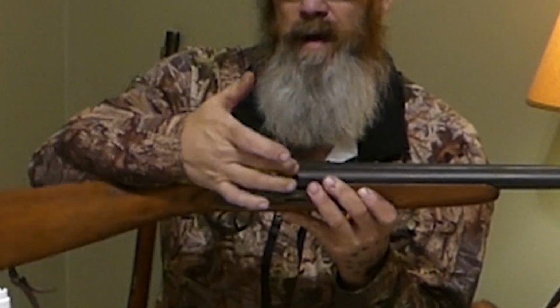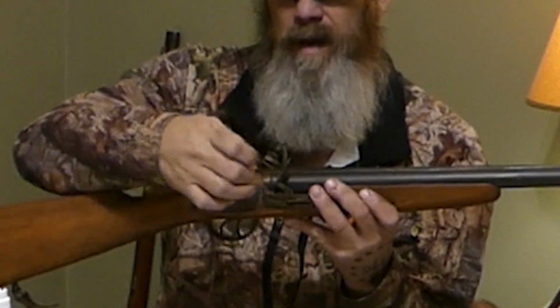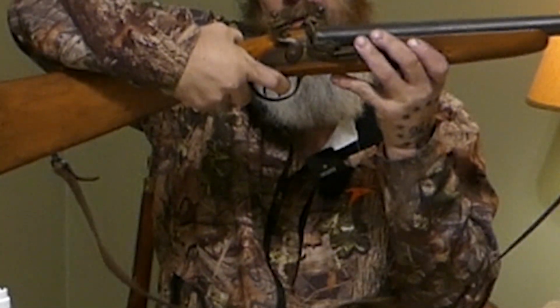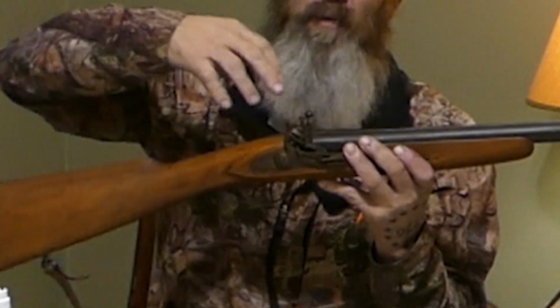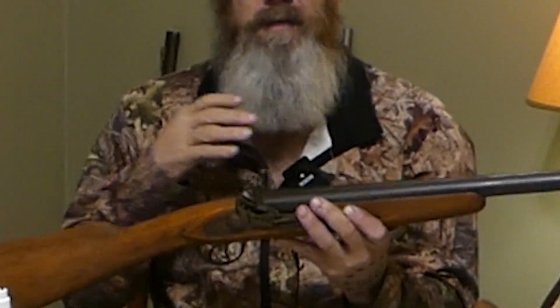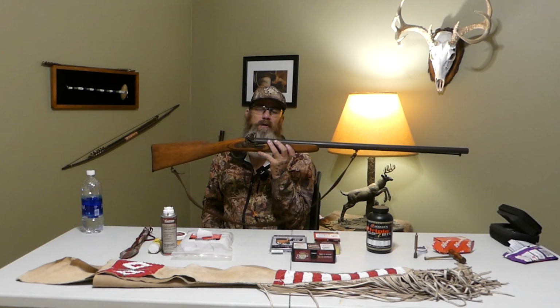And then you have your striker plate. You'd have your flint locked in here. You'd have powder that you would put down in here. You roll that forward, and you're ready to shoot. And once that strikes that plate, it produces a big spark, hits your powder, goes into a port on the side, lights the powder inside, and everything goes out the other end. So that's your oldest model of black powder that you could probably find.